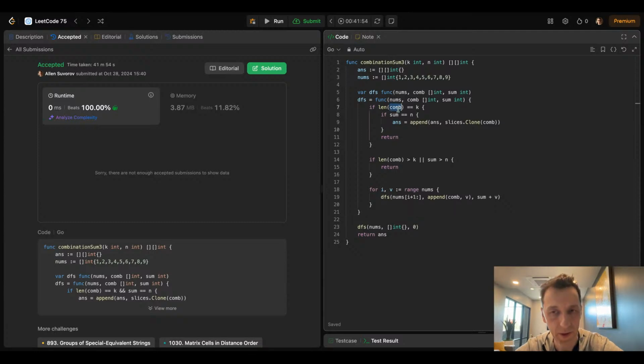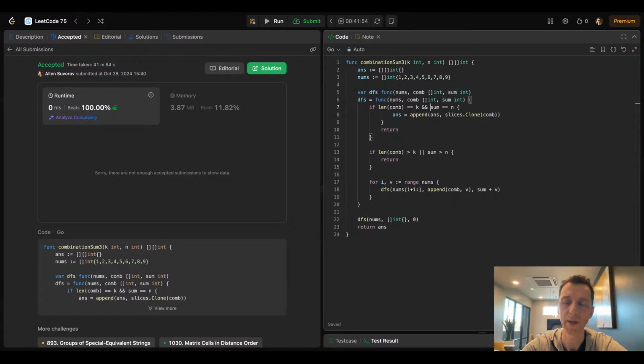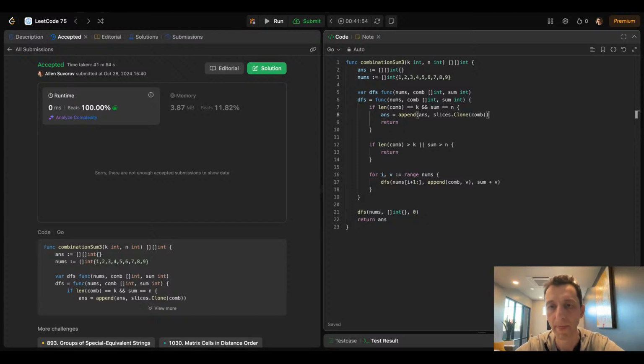We might not have reached the k, but once sum is bigger, we need to return. So it looks a bit more simple when you have those checks like that. Like we know that's when we need to append and we need to return, and then that's it. Yeah, so I like that.